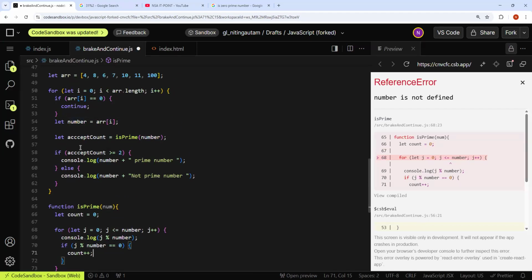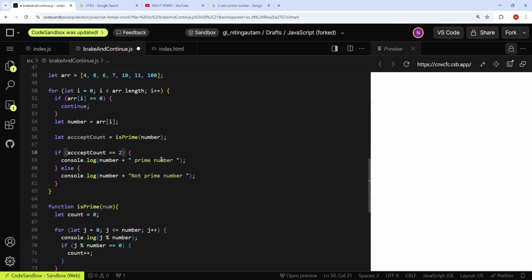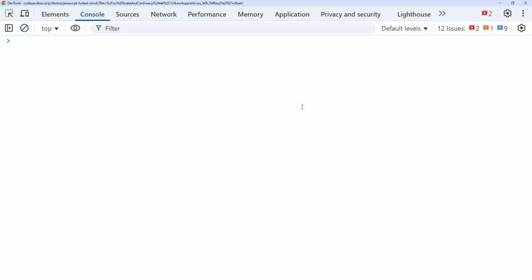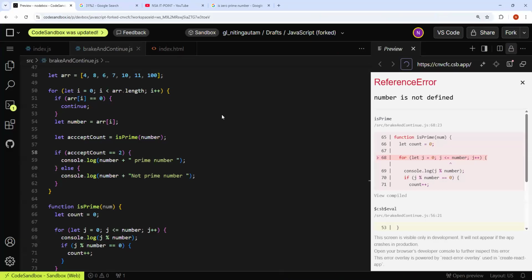Yes, it's correct. I think I need to write only 2. Is it equal to 2 or not? If it's not equal to 2, then it's not a prime number. Its factor should be 2 only. Now we write our code strictly. If it's not, then it is not, and if it is, then it is.